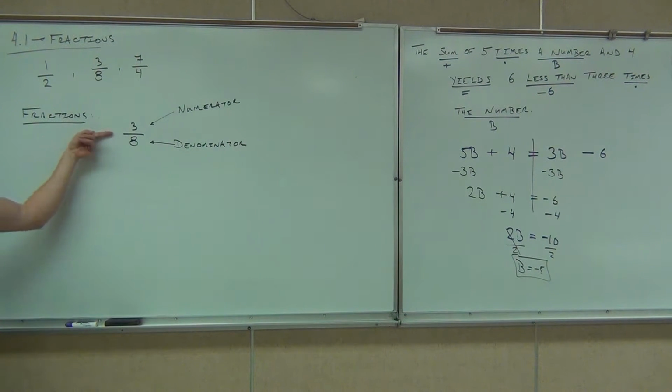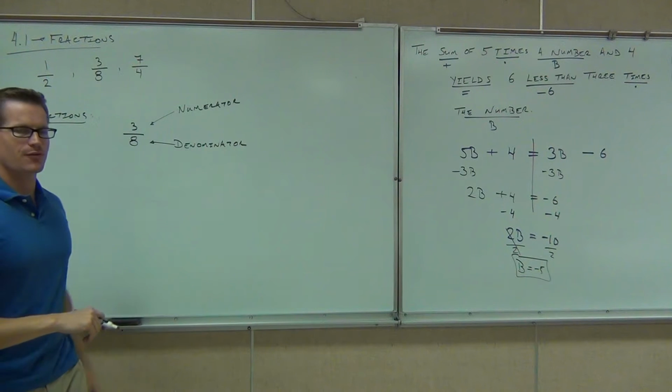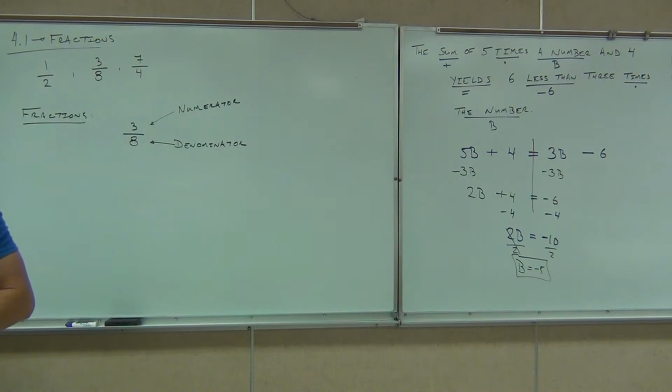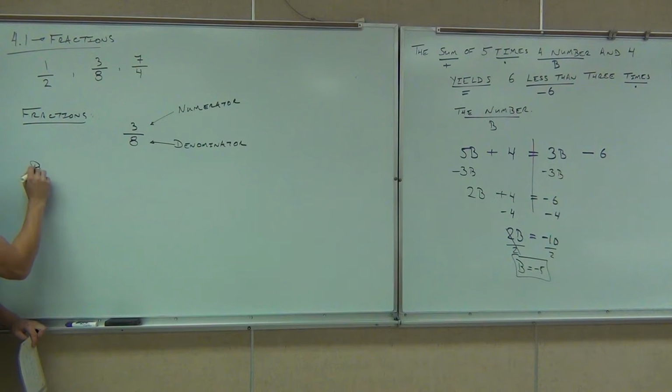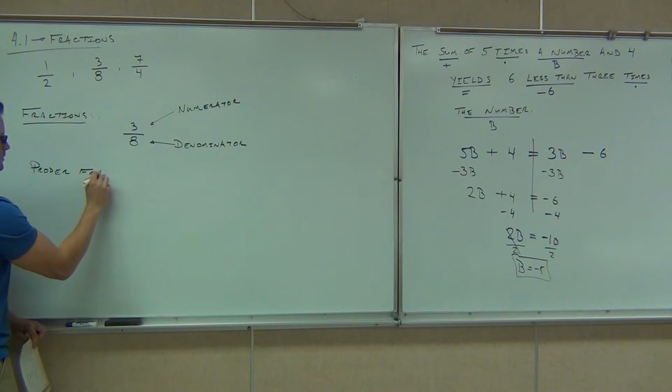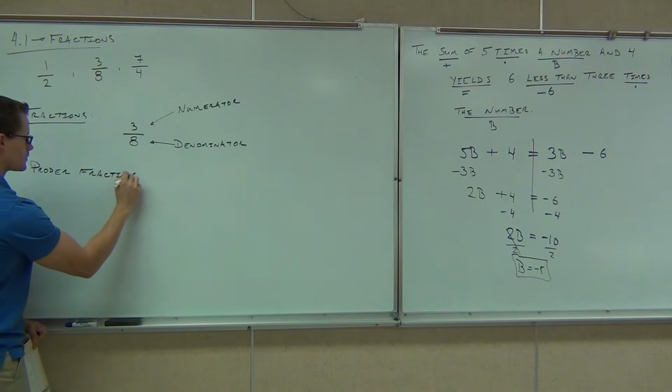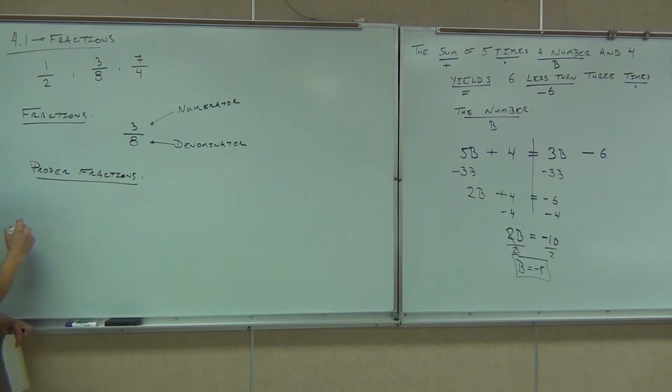And this right here, that's our fraction bar, signifying that we in fact have a fraction or division, which is what a fraction is all about. There really are two types of fractions for us. We have certain things called proper fractions. And we have other things called improper fractions. It's kind of a misnomer, though. There's really nothing wrong with an improper fraction. We deal with these things all the time.